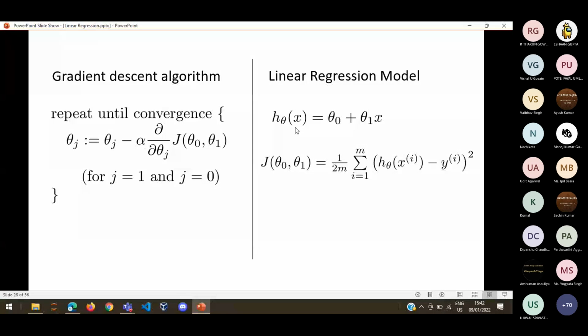Then I want to judge which line is a good fit or not. I will be doing that based on the error I am getting from particular values of theta naught and theta 1, right? So this is the cost function that we got. Based on that cost, we are going to update the values of the parameters, the slope and the intercept, in search of the minima point, right? So theta naught and theta 1 are the parameters here for this equation. We update both these values, the slope value and the intercept value, using the gradient descent step that I told you earlier, right?